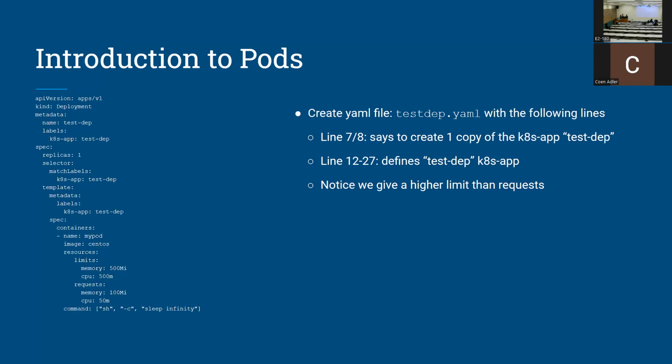Yes. Okay, if we have to rename this, do we have to rename the K8 app as well? Honestly, I'm not 100% sure about how the K8s apps work, but I'm pretty sure you only need to change the name of the deployment. So change it from test step to test step your name. If it doesn't work, try changing it as well. The K8s app, I'm pretty sure, is only for matching, so that the deployment knows which specific specification you're talking about. As you see here, we're using the template, which is the K8s app test deployment. That's this whole thing. You don't have to worry about this.